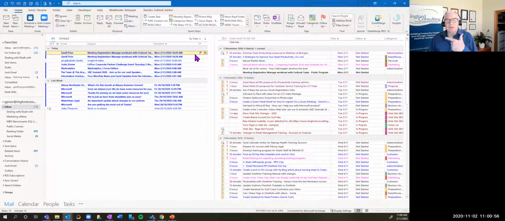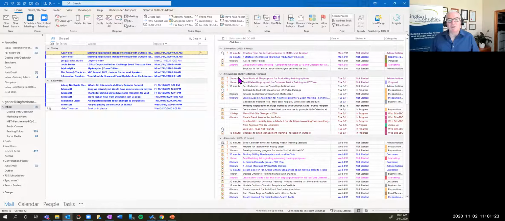Margie, you remember last week I said just use the 4 Ds. Once you've actioned it, this is the defer. I've deferred this now to today, so really I should have done it maybe for tomorrow. But by clicking on it once, it actually just marks it as a to-do for today. If you right click on it though, you can choose what day. So I could say that's next week or tomorrow. Let's say if I marked it tomorrow, it obviously goes into tomorrow.